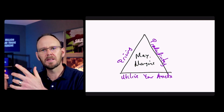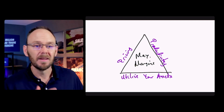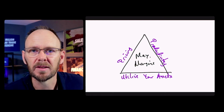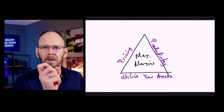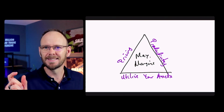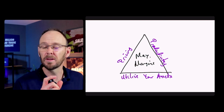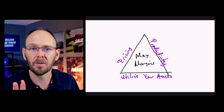The second piece is similar. Not all markets are equal, and here's the thing. Some work is really profitable and some is not. So to utilise our assets, you want to make sure our tradespeople, our high quality assets, are actually doing profitable work rather than work that's not so profitable. And that's a super important thing, because there's a lot of opportunity cost.